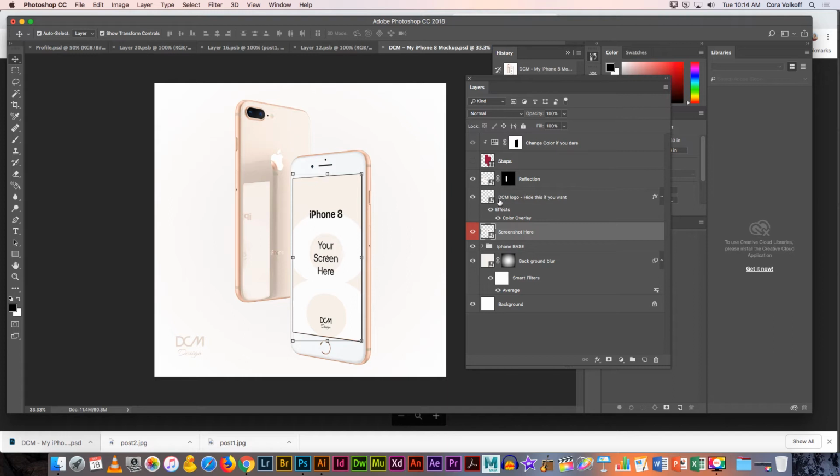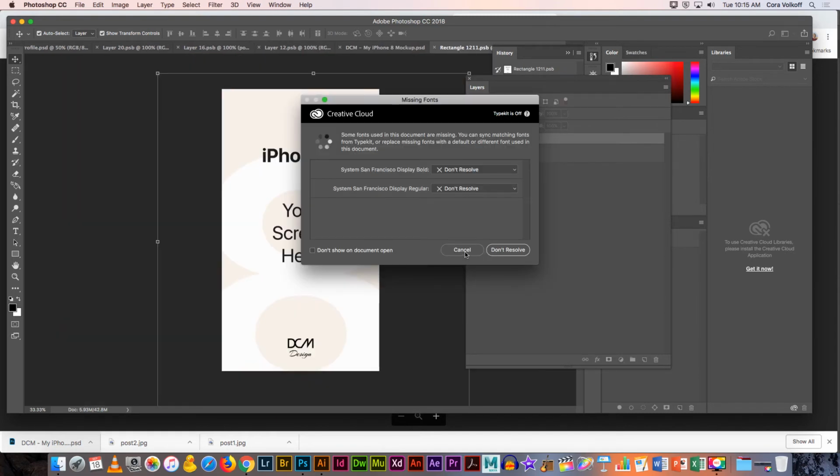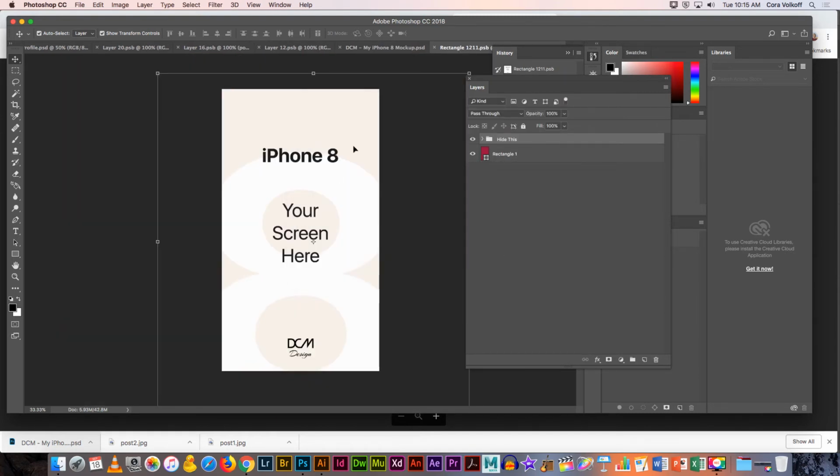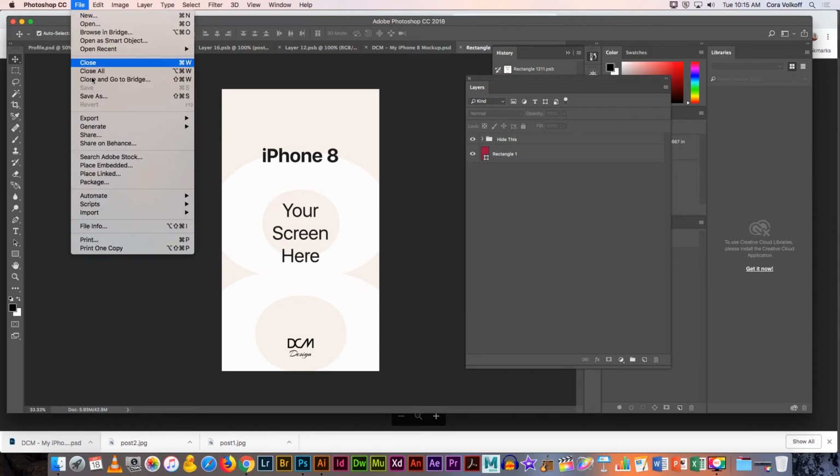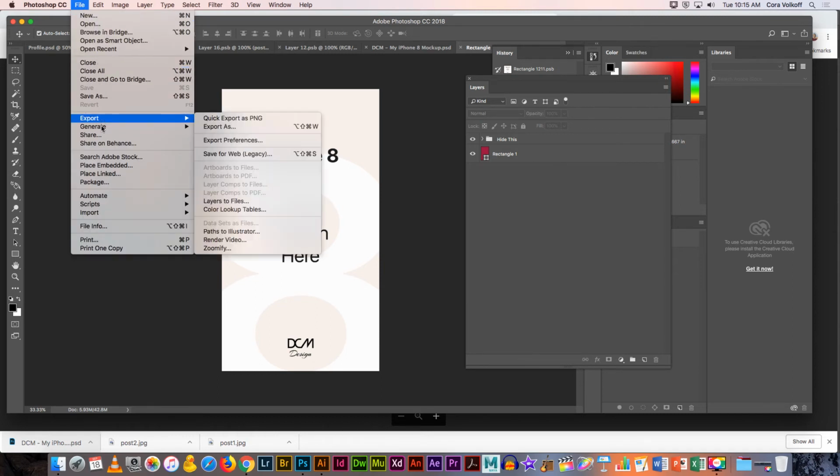So hide if you want to hide that logo. Screenshot goes here, background. So they already put that up. Now I'm going to place that PNG that I did before.